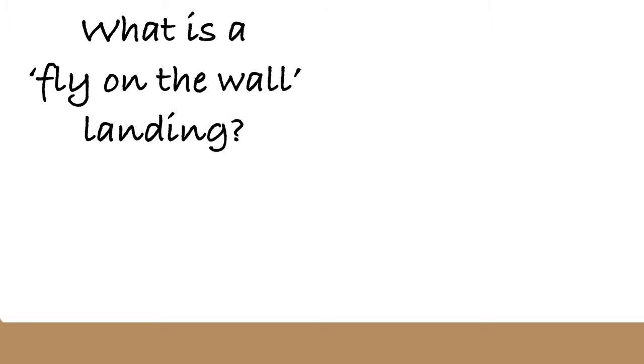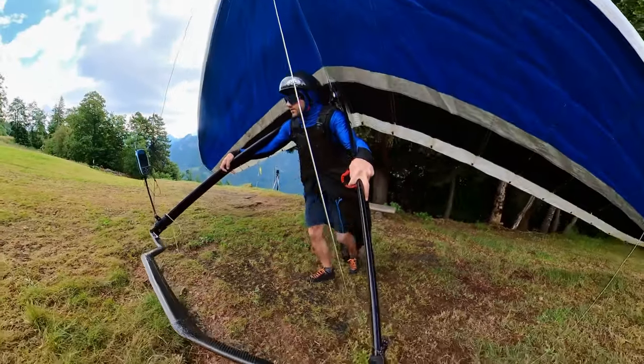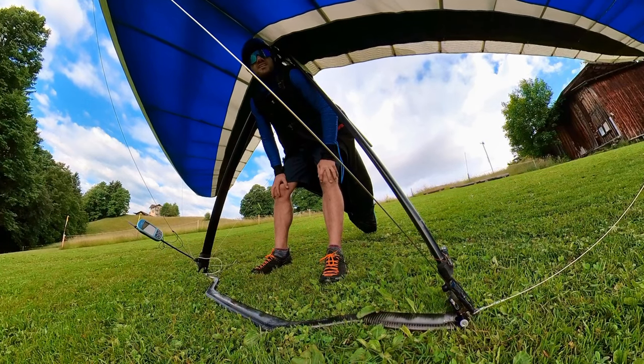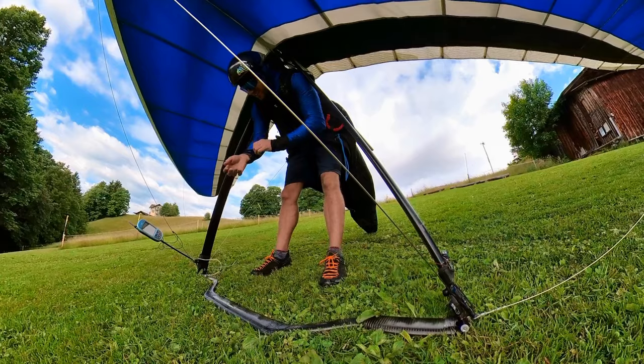A quick description of what the fly-on-the-wall landing is if you're not sure. So a normal hang glider landing: you're coming down, you approach the ground, skim along the ground a bit, flare, and then stop. Now a fly-on-the-wall landing — you're actually going to be flying towards a hillside and landing up the slope. You dive at the hill and at the last moment you turn the brakes on to convert speed into a flare, and you should come to a stop and land on the hill. All right, let's keep these down tubes straight — beautiful breeze blowing up. Let's do it.